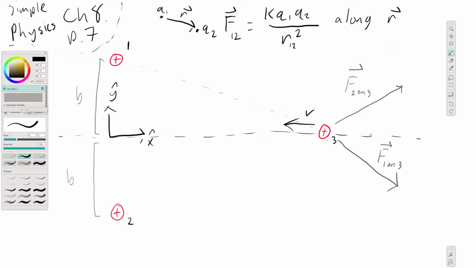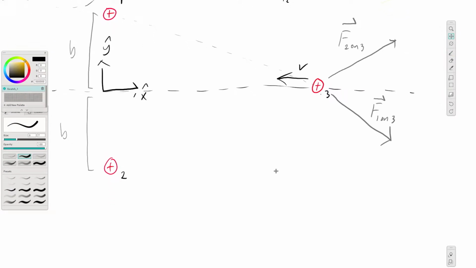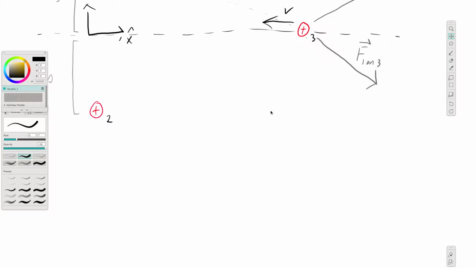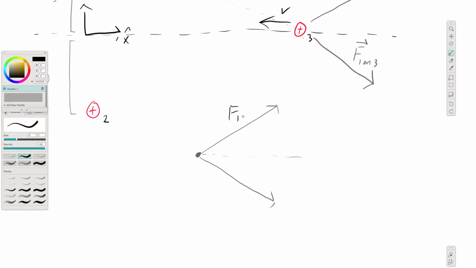Now, with that information, I can go to the next step of my free body diagram. Believe it or not, we've been drawing a free body diagram, your favorite. The next step being figure out what our net forces should be. So I'll rewrite this. And I want to draw in my net force without doing any math first.